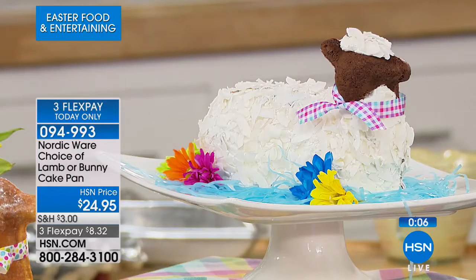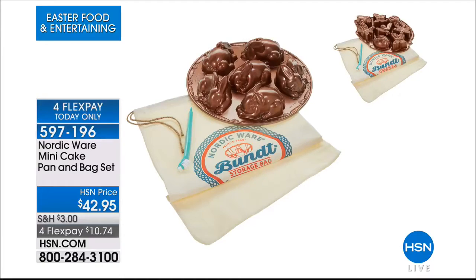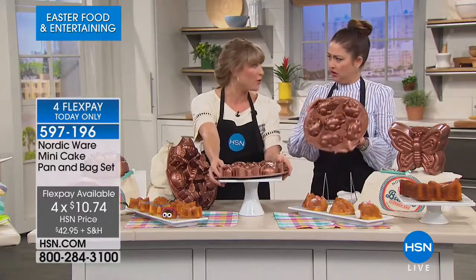When you're in the ordering process, we do have other Nordicware adorable molds for you. We showed the little bunnies — could these be any more precious? We also have the garden critters. These are cast aluminum pans — the finest quality bakeware you're going to get. It's our brand new copper line. If you collect Nordicware bakeware — which a lot of you do — this is a brand new copper color. It's got some weight, it is very high end, very high quality.